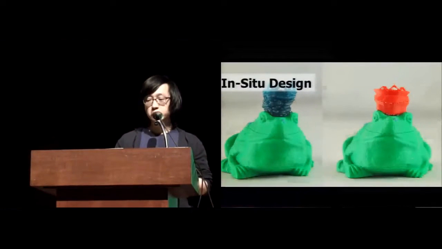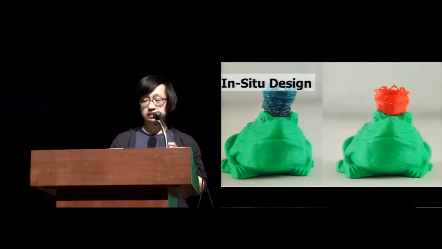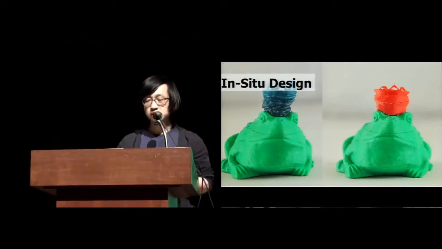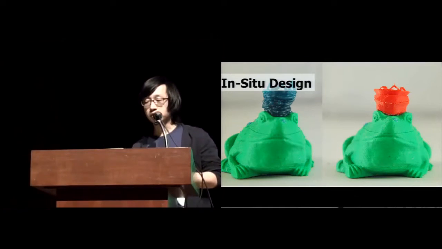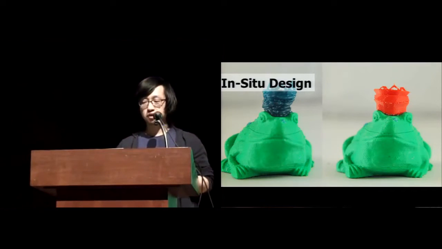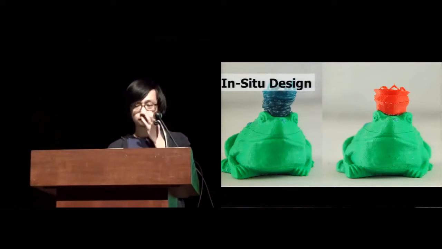Finally, D-Coil could help design 3D models that fit existing objects, something difficult for pure CAD users. In this example, we design a small crown for this frog. To do so, we simply trace the contour of the frog head. We then extrude it for several layers and build other components on top of it.